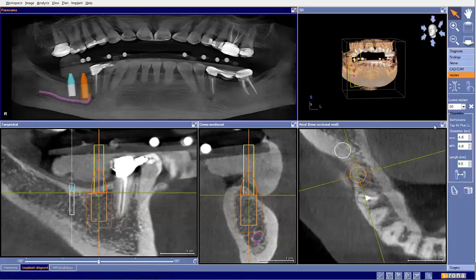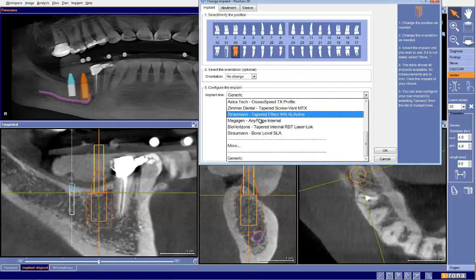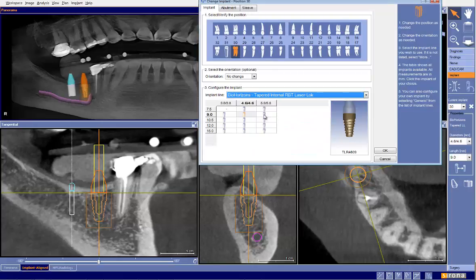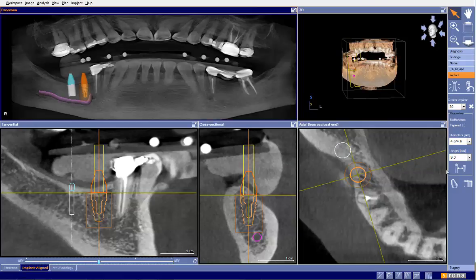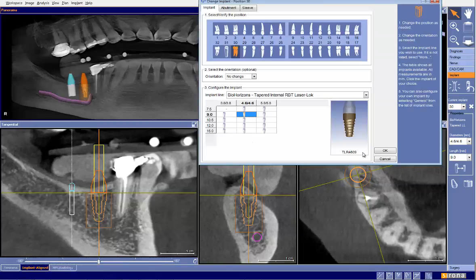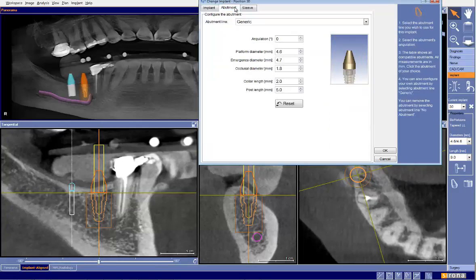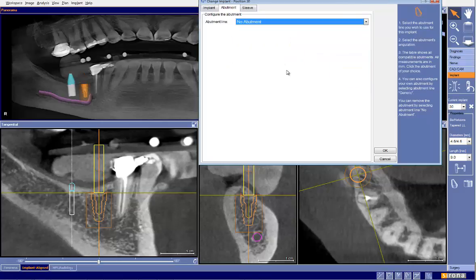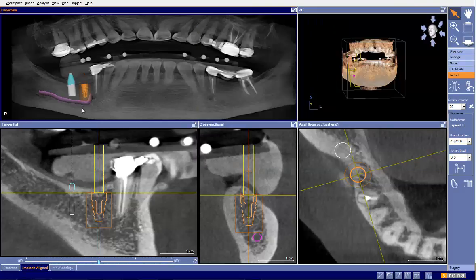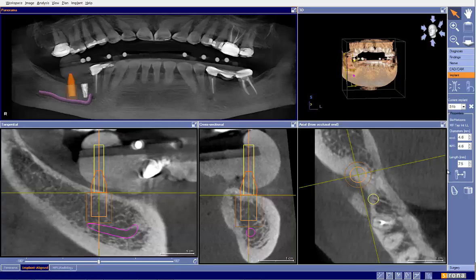The first thing I notice is that we planned for implants, and I'm just seeing a box here. My preference is to always plan for implants where I can at least see the implant itself. So we'll go here. Now you see how, instead of selecting generic, we select the brand name, and we can actually see the implant itself. The other thing is I take the abutment off, so I'm going to put no abutment in here. I don't really care to see the abutment in these particular cases.